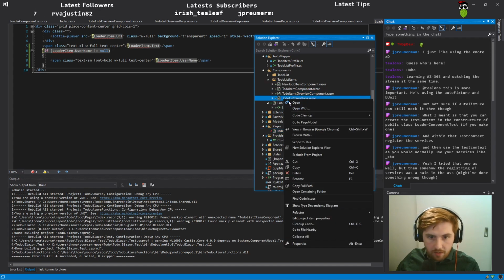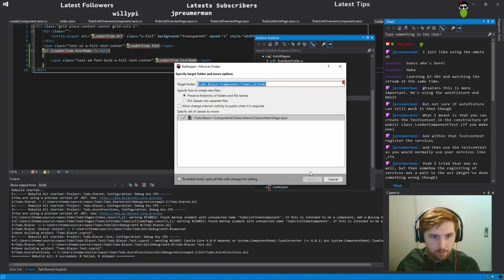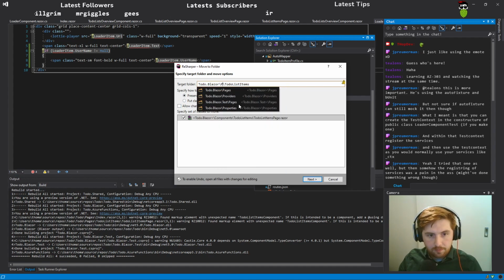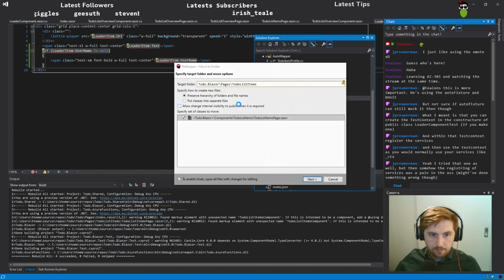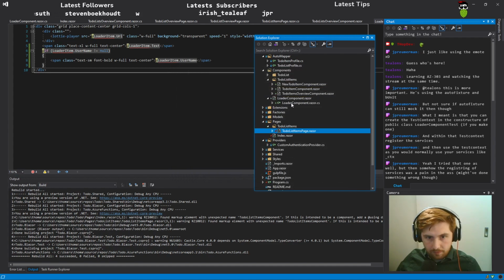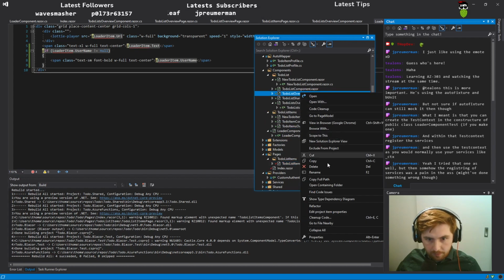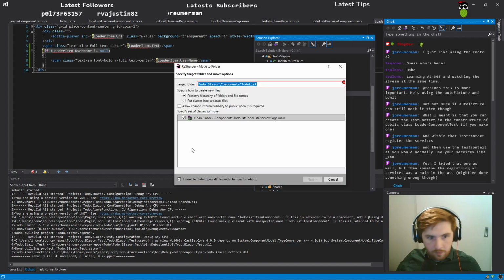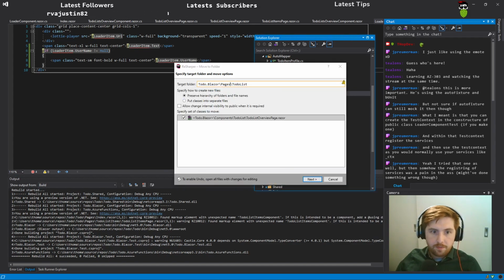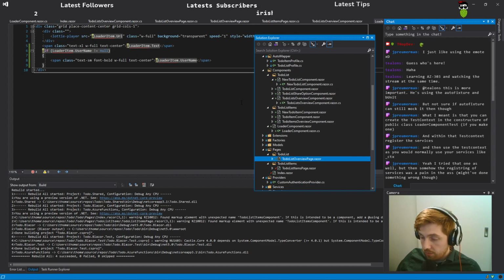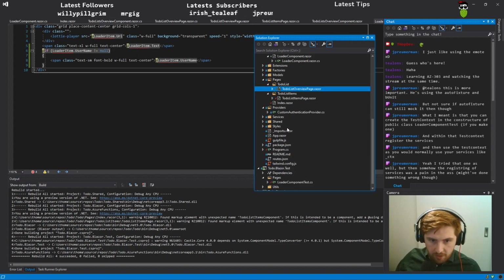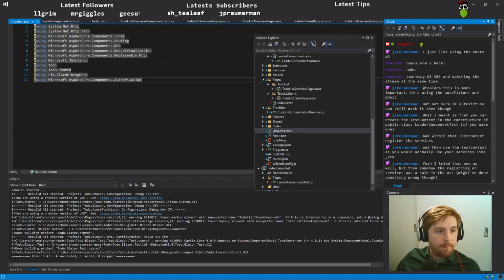And now we want to remove the pages. We could have excluded them, but I'm kind of dumb. Move to pages. I'm probably gonna need to restart my Visual Studio soon, as it probably doesn't remember what's going on.